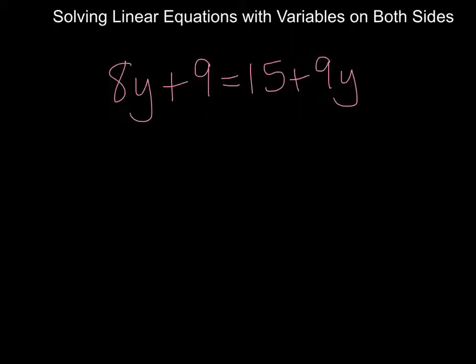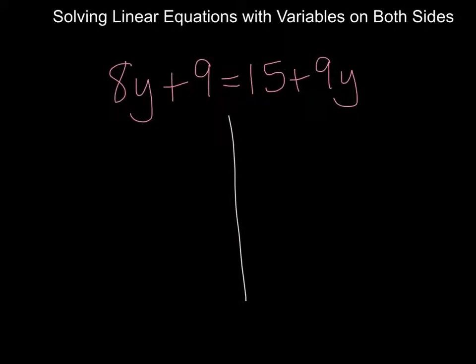But in order to do this, you want to put the variables on one side of the equal sign and the numbers on the other side. The variables could be on the left or the variables could be on the right. So let's go ahead and put the variables on the left.